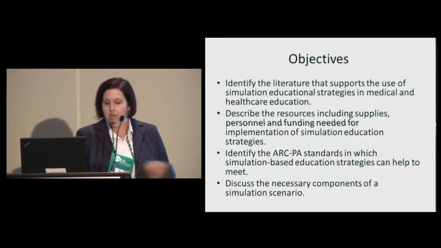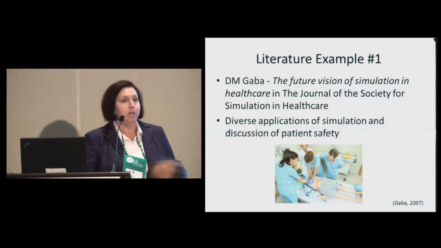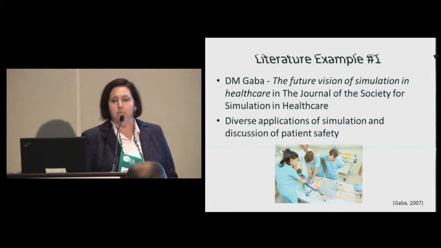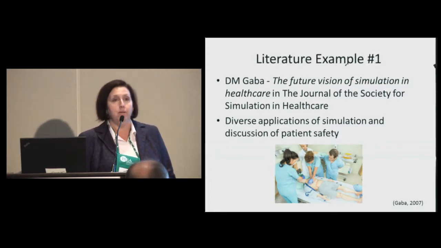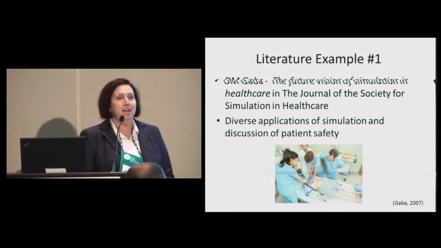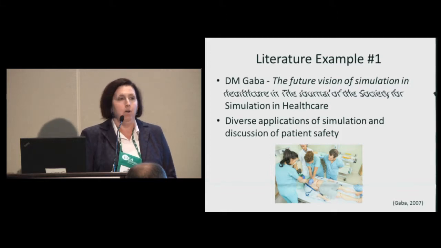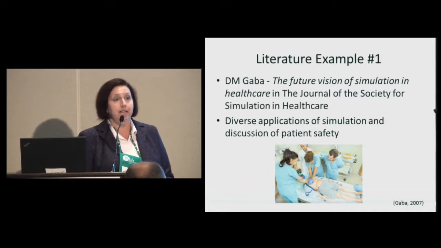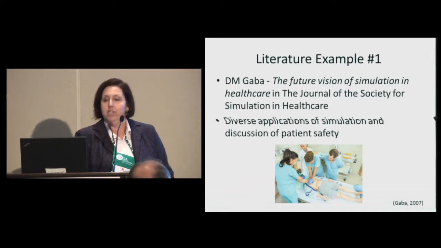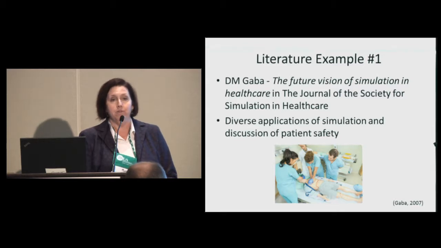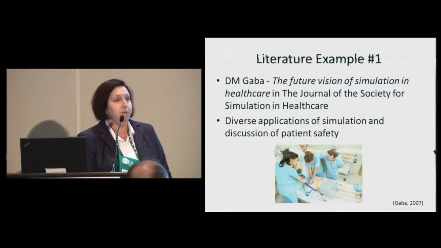We want to talk about a couple of literature examples, and both are very current. The first one is from David Gaba. Dr. Gaba is an anesthesiologist in San Francisco. He was one of the developers of one of the early simulation mannequins in the 1960s. It was further enhanced in the 1980s. He's a leader worldwide in simulation, and he wrote about the diverse applications of simulation in training our providers, our student providers, to keep patient safety in mind.